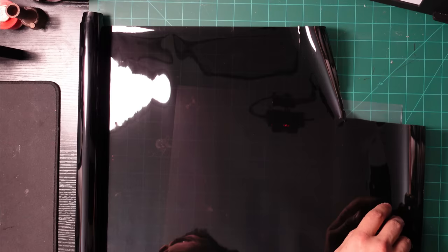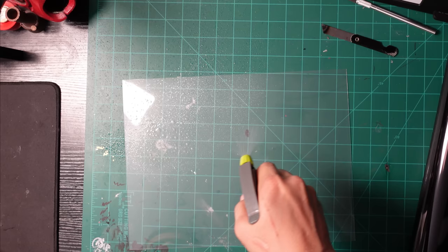For this next part, I started tinting the visor. This is a clear sheet of PETG plastic. You can get them for a vacuum former on Amazon.